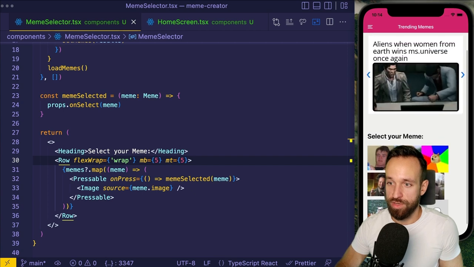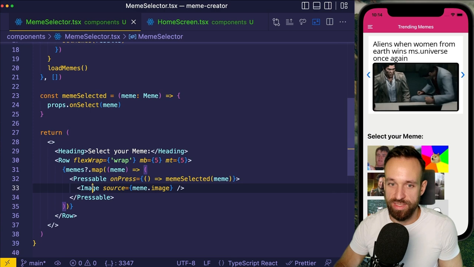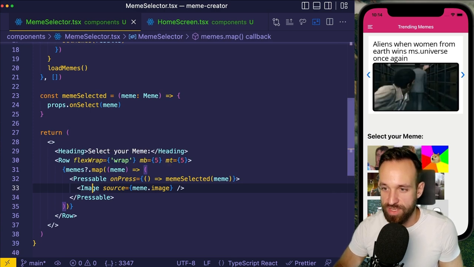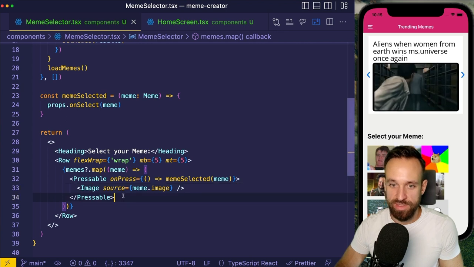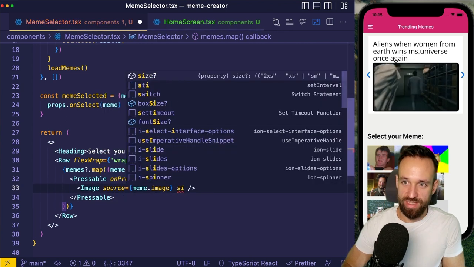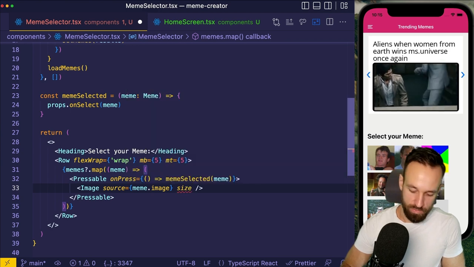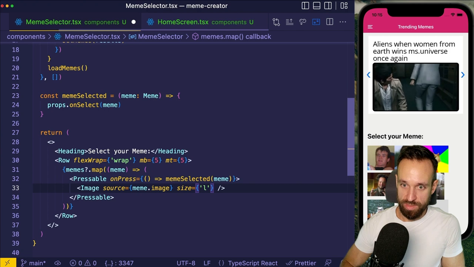That's actually pretty good already. Now, it is my own problem that I've used different sizes. I could probably have a fixed size for the image or should use better sizes for the thumbnails. So I would have to use something like a specific size now. What is this actually? If I use something like this.